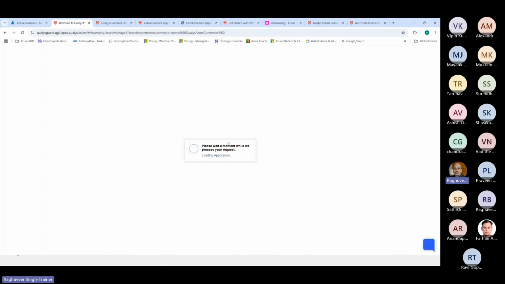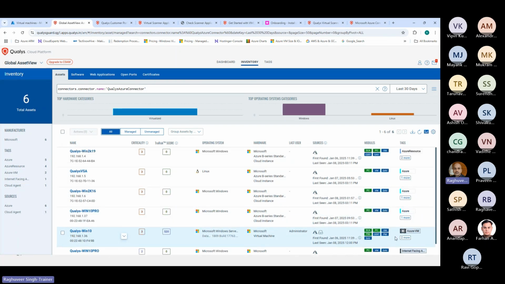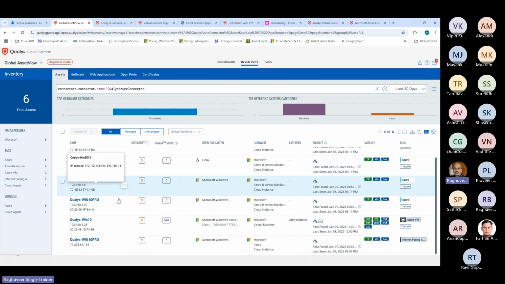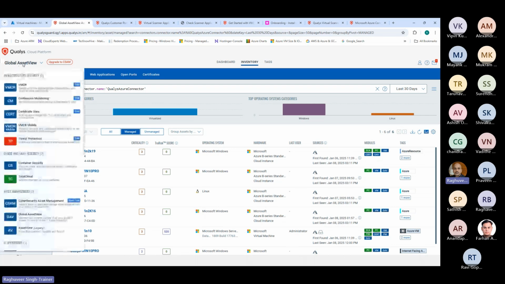And if I click on those four assets, you will see the same four virtual machines, which are 16, 19, and 10. And this virtual machine is deleted right now. This doesn't exist, and this one is stopped right now. So the same information, it is working. Okay. Now, if I run the perimeter scan once again, you will see the difference.